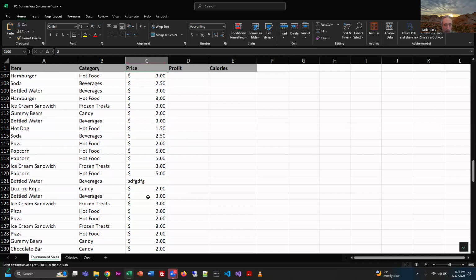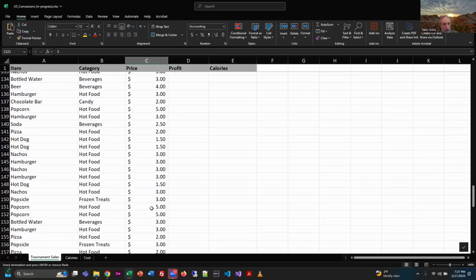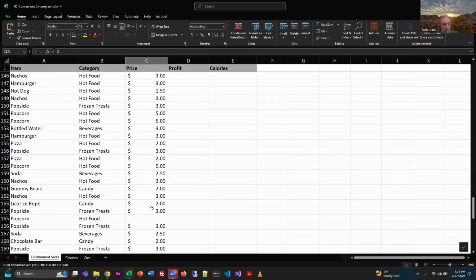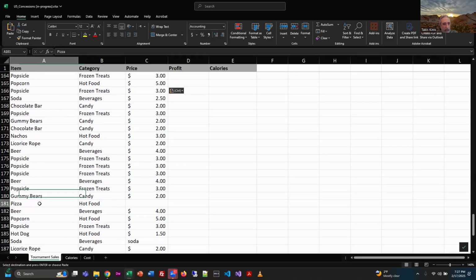Okay, bottled water looks like $3. Scroll, scroll, scroll. Here we have a popcorn. Popcorn is $5. Yeah, pizza. Would there be an easier way for me to do this?